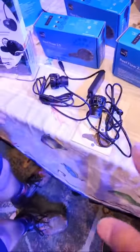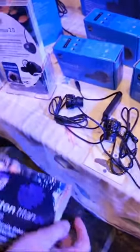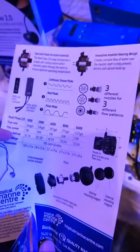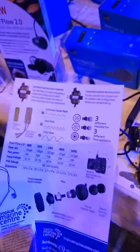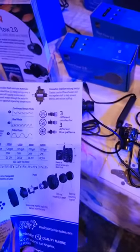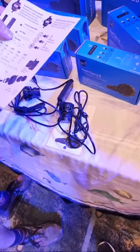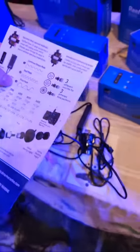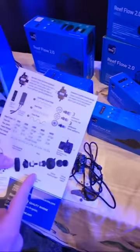How many wattages are these? Those guys are going to be, the wattages are included, those are the UVs. Wattages are right over here. Max power, 5 watt, 10 watt, 15 watt, 26 watt, 52 watt. So very, very low power draw for being able to potentially save your tank from having no flow. Gotcha. Different kinds of waveforms: reef mode, continuous stream mode, and pulse mode. Yeah, very simple and straightforward actually.